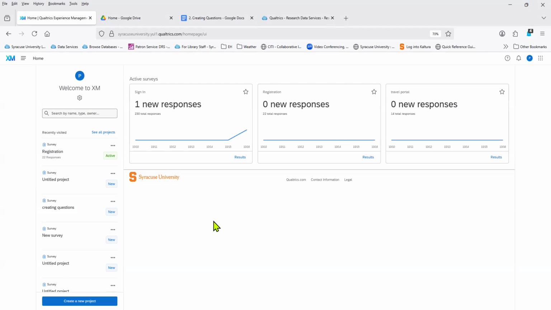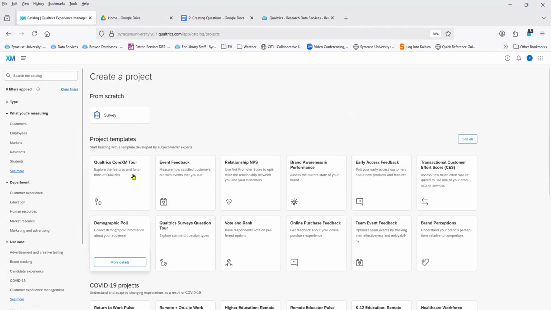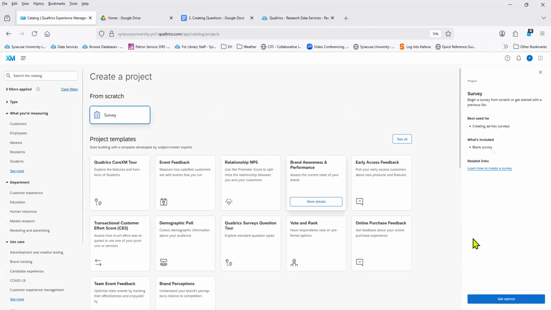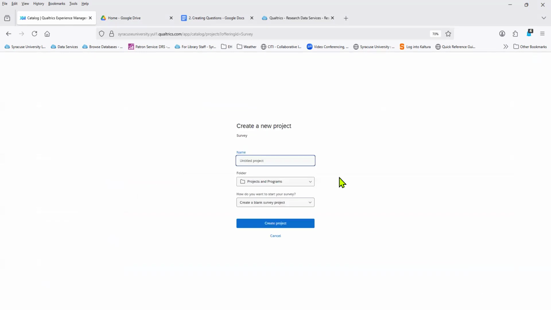Today we are doing what I call creating questions because, of course, that's what a survey is all about, asking questions. So I'm going to create a new project and survey and get started.